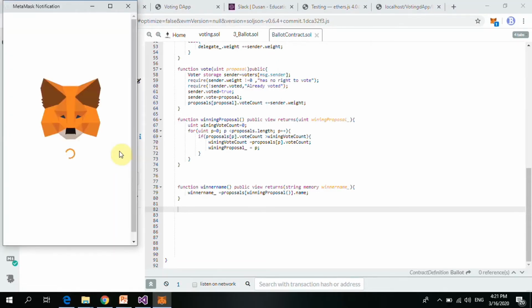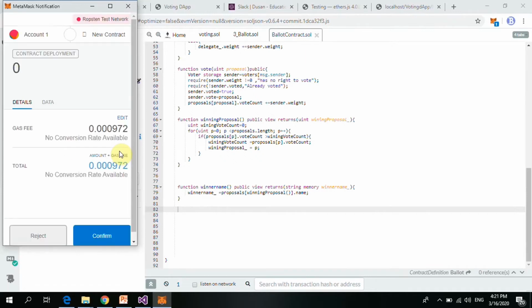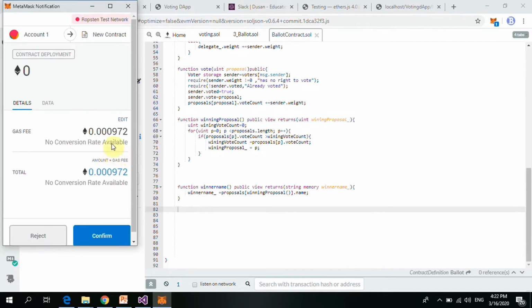So this pops up MetaMask. Okay, good. We have some gas fees, so I just go right ahead and hit the confirm button. But if I want this to be faster, I can just click on this edit.